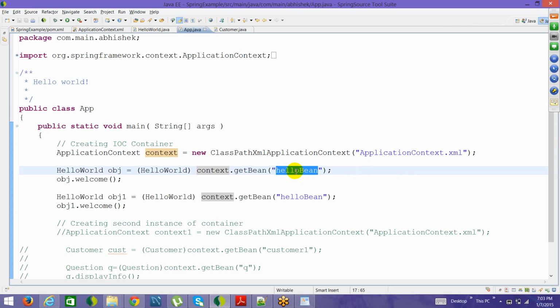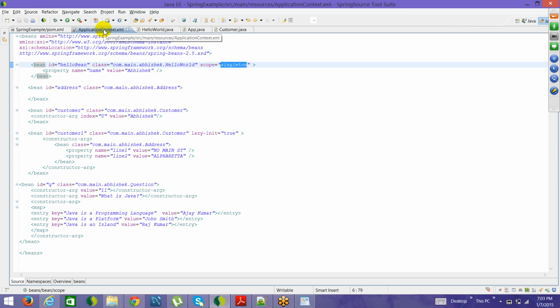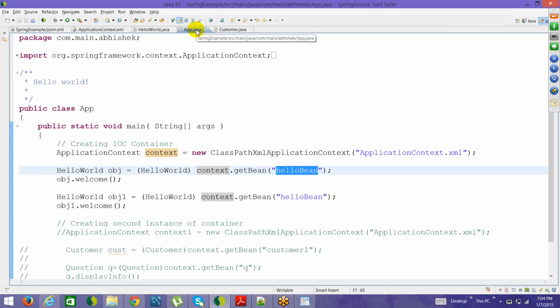To facilitate that, the scope of the beans is defined, so that every time you access it, you get a new bean by putting scope as prototype. But if you put the scope as singleton, like say if you want to get a JDBC connection and you want to use only one connection, so it was created once, you always want to use it. Then you should always use singleton. So every time you do context.getBean JDBC connection, it will always give you the same instance. It's not going to create a new instance for you.